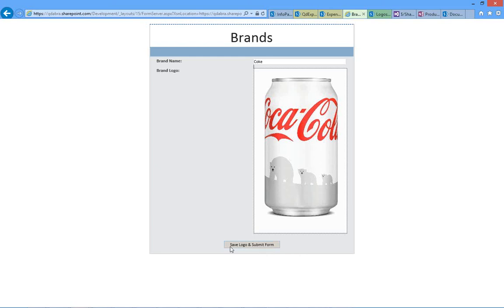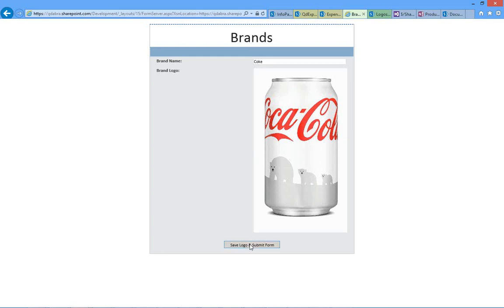But the other thing we want to do is save the logo out to a separate document library that we've set up. So that the forms are sitting in your form library. That's great, and obviously there could be other textual information in the forms that you may want to keep there as well, not just a name. But the logo, the images, will be available in another library, directly accessible by you. You can download them, you can manipulate them, whatever you want to do with that image library.